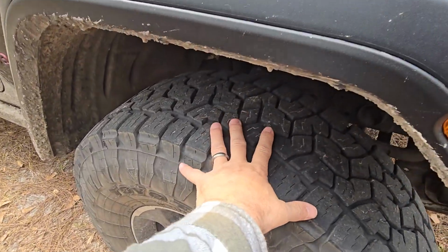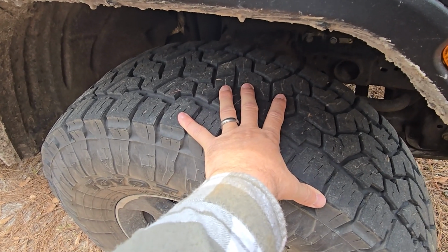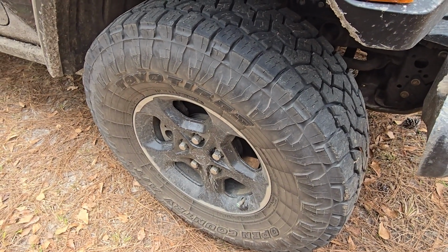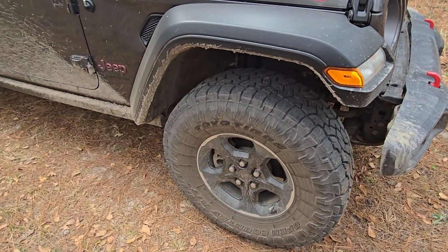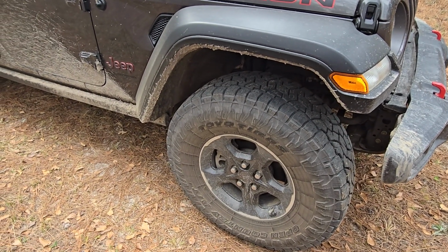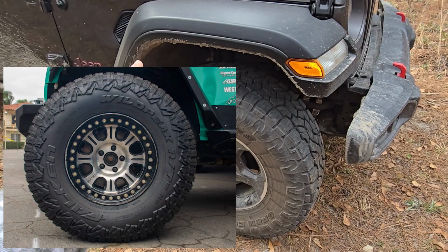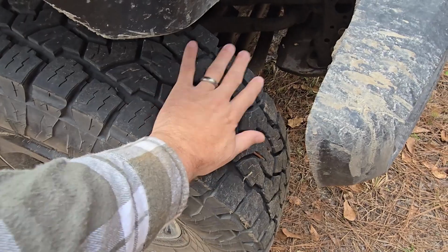That is one of the biggest things that's going to make a difference for you, the tires. You need to, at a minimum, get an all-terrain or, like I said, step up to a mud terrain. The downside to a mud terrain is their tread wears really fast, so you're replacing expensive tires pretty quick. That's the reason I don't run mud terrains. You can handle the noise on the road, not a big deal. You can handle a lot of things for mud terrains, but the wear and how fast they burn out is too much of an issue for me as a high-mile driver. So for me, it's all terrains. Like I said, Falcon being the smartest bet in there, in my opinion. But it is a tread pattern that matters tremendously to give you the traction. This is where all of your traction comes from, right here.